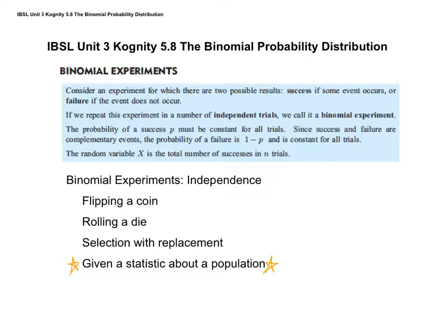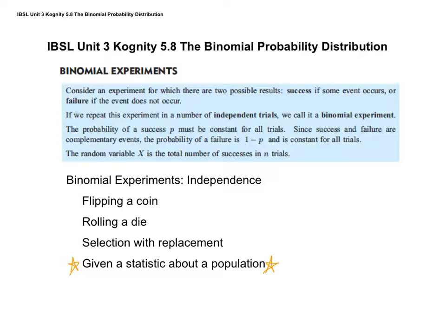So if I were to pick one of you 9 at random, and then I picked another one of you 9 at random, but I was allowing myself to pick the same person both times, that would be with replacement. Okay, so those would be independent events. If I picked one of you and then my second person I was picking out of the remaining 8, that would not be this case.